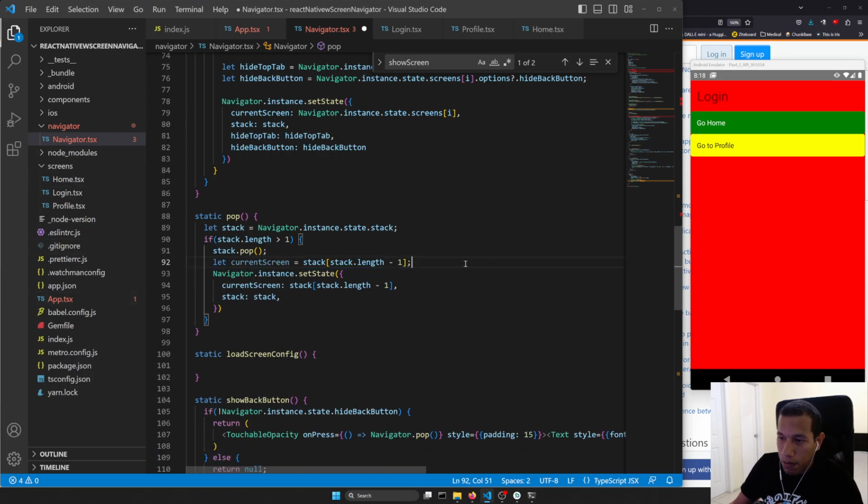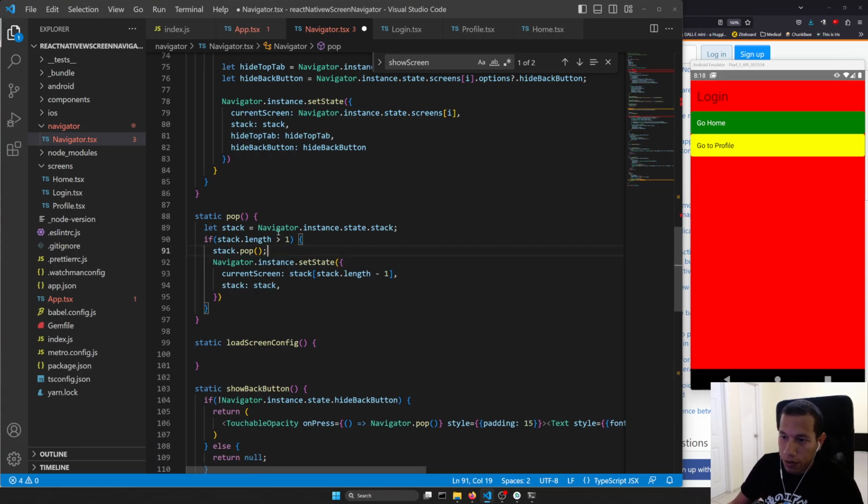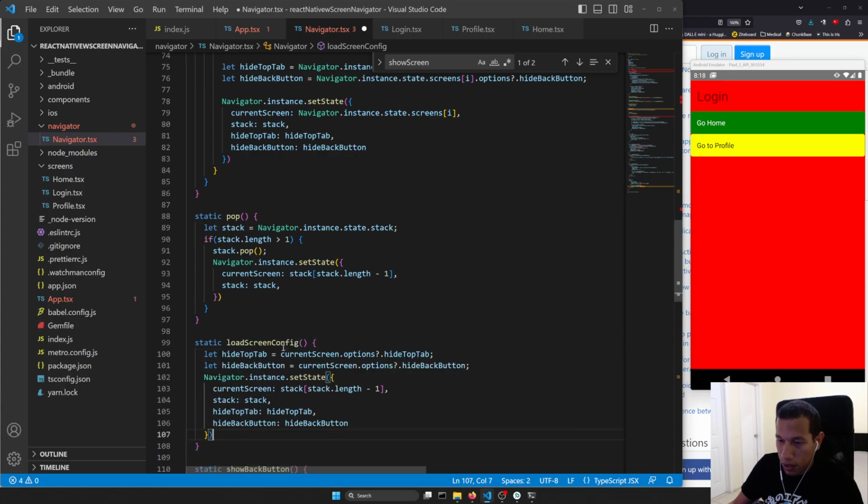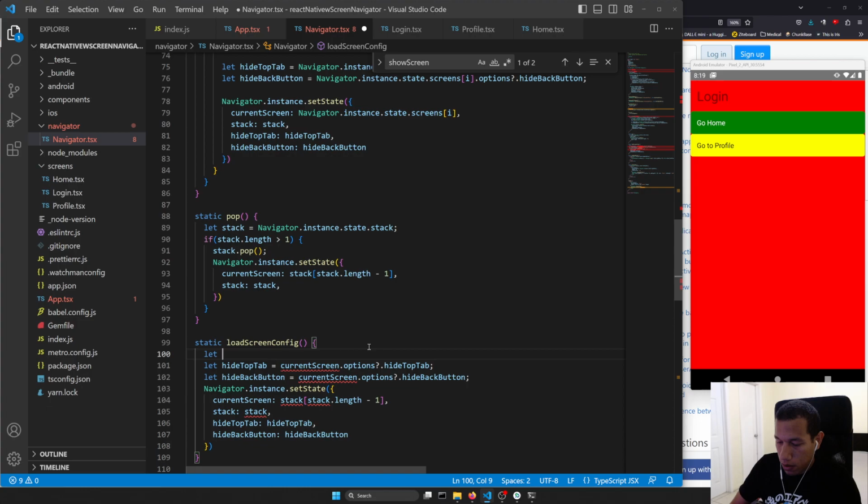So this pop is going to be pretty now. It's not going to have all these things. It's going to equal to state current screen. So I'm getting the current screen and then setting all the options.